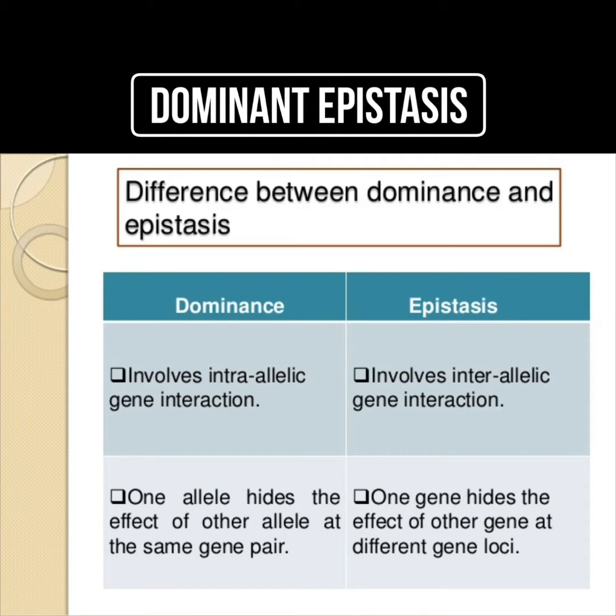Epistasis is the interaction between non-allelic genes at two or more loci, resulting in one gene masking the phenotypic expression of another gene. There is that one gene or allele masking the phenotypic expression of the other genes or alleles in the interaction. That gene or allele masking the effect is referred to as epistatic.